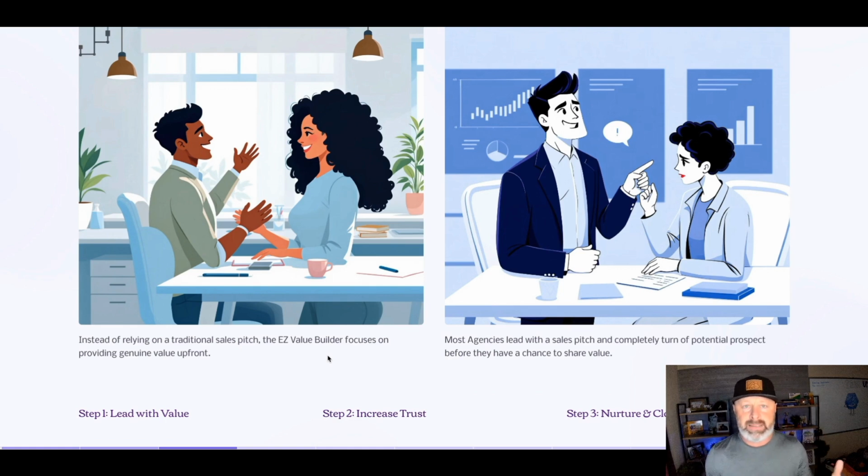The point of this is to help you, number 1, lead with value. I know a lot of times that can feel abstract, right? You might feel like, I don't really know what it means to lead with value. So we're going to help you solve that. And number 2 is to do it in a way where you don't just give away all the stuff that makes you money, where you lead with value in a way that builds desire, interest, and trust. Those are really important to have if you're going to have a successful business, and then eventually nurture and close.